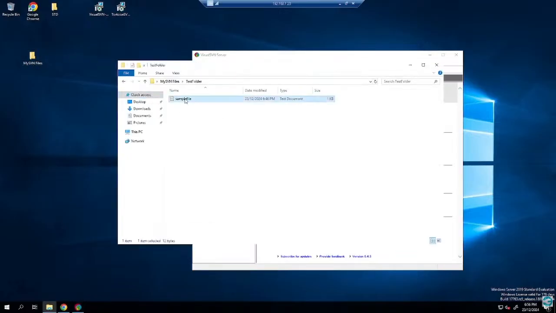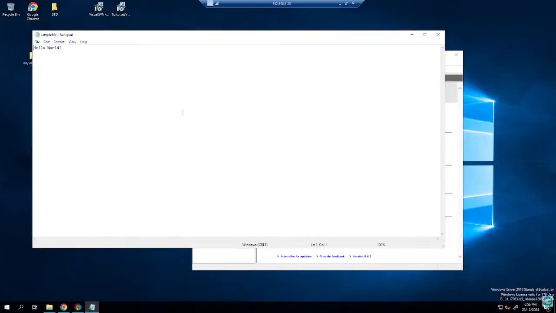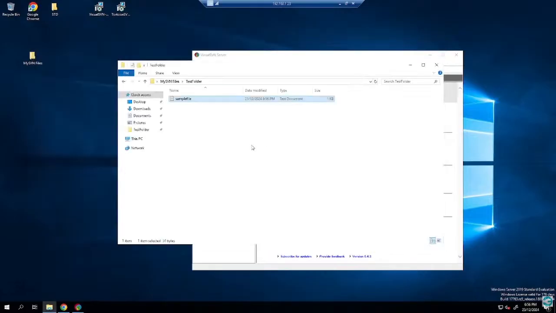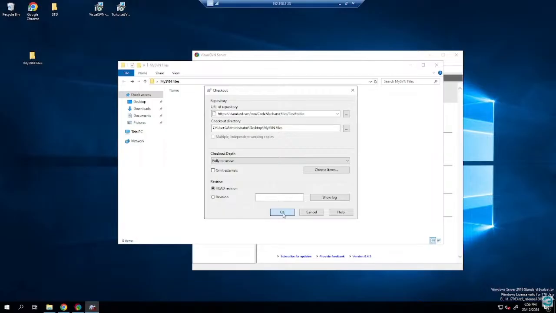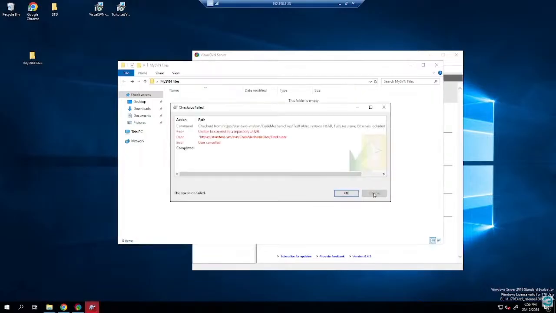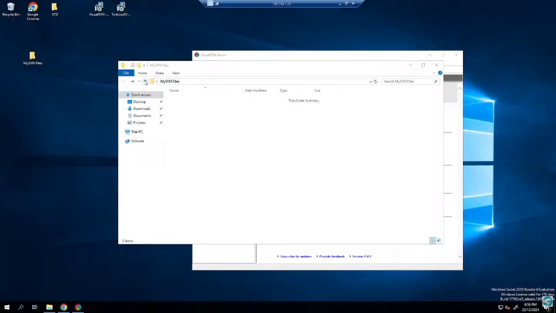Now, let us try to commit some changes in the content of the file to check if it does reflect to the client. Sorry, it appears you will need to check out the files first from the repository URL. The procedure we performed earlier is just adding file and folder but not checking out.